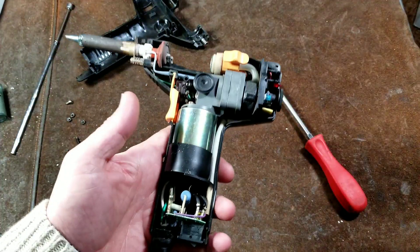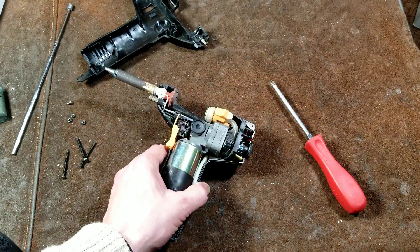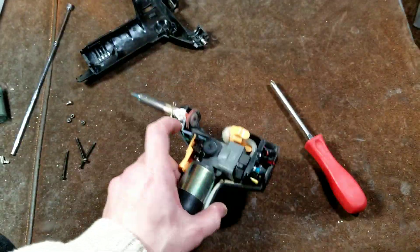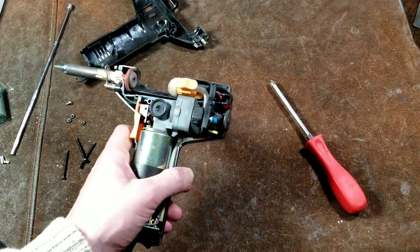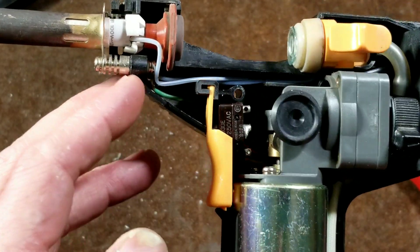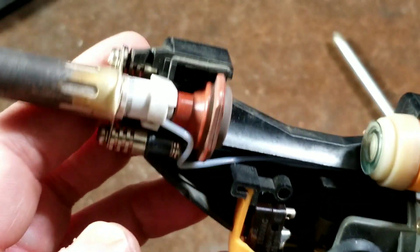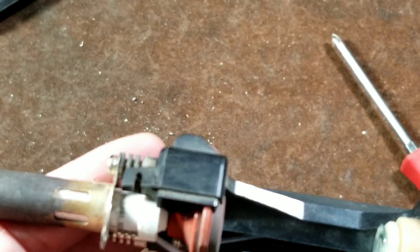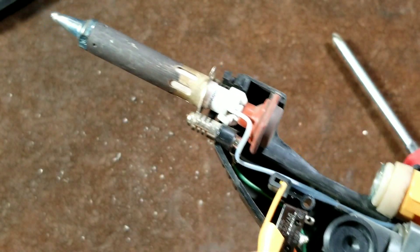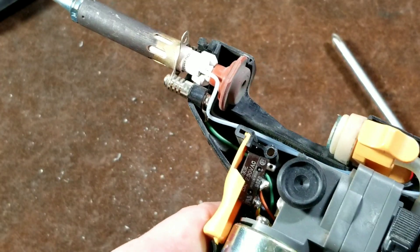And there we have the inside of this unit. It's actually surprisingly a bit more complicated. If you look online, these tools are actually pretty darn expensive. We had a big old booger of solder that got caught in the back of that, so you'll want to make sure that solder isn't building up inside there. There's our wires that go to the heating element. We can see right there: 100 to 120 volt, and there are actually some part numbers — A2551 — so that would be for the heating element. It's a relatively standard hollow element, so I'm sure it can be found even not from the actual manufacturer.